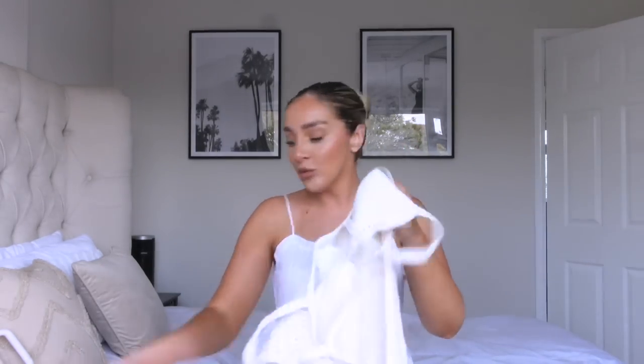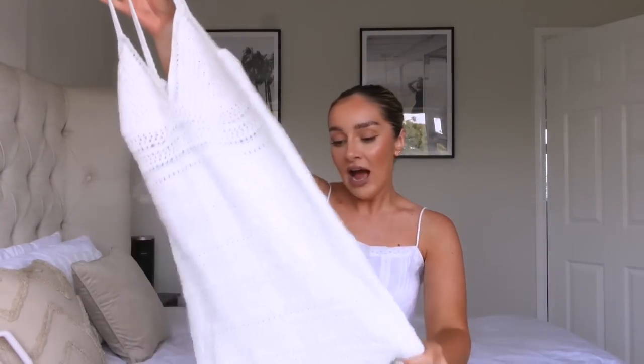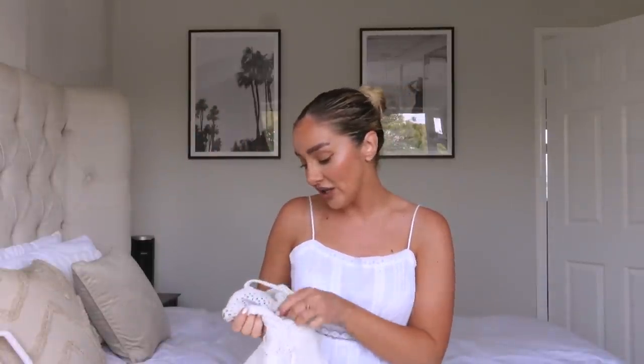Carrying on — next item, sticking to the white and cream colours. This is more of a cream than the last two items, and it's this little crochet knit dress. I always think a simple crochet dress in your holiday wardrobe is just a vibe — it's another classic for me. Something I'm always going to re-wear and want to take on holiday each year. It's perfect for around the pool, going to the beach, or even a beach club. It's got a V-neckline which I love, and it's a mini length. The quality is so amazing in this. I got it in a size small and it fits really nicely — I wasn't sure if it would work with non-adjustable straps but it actually did, big thumbs up for that.